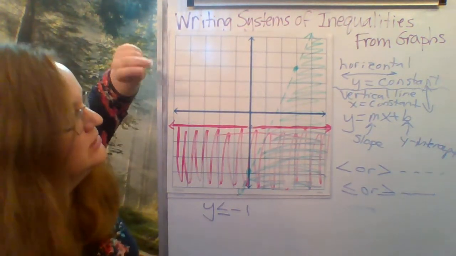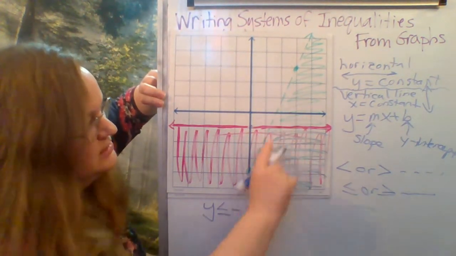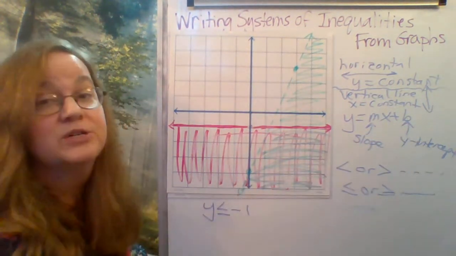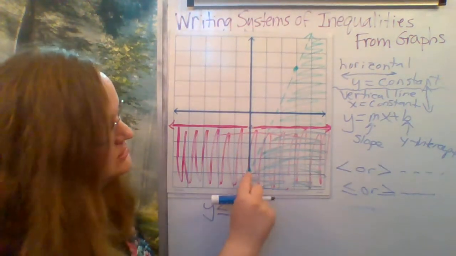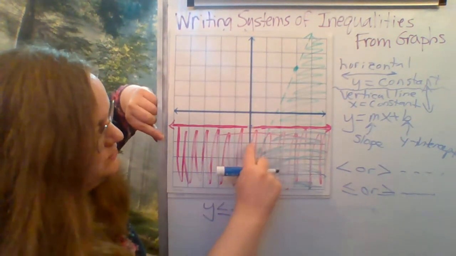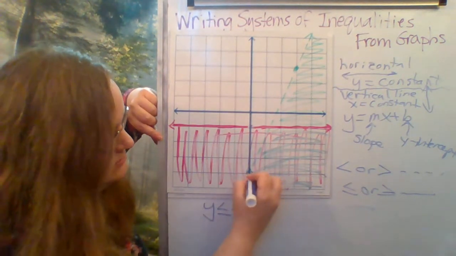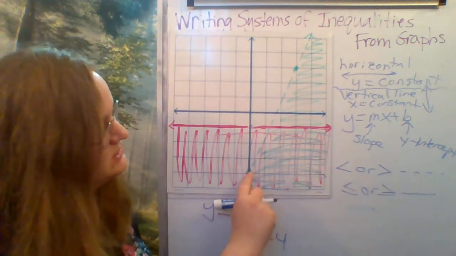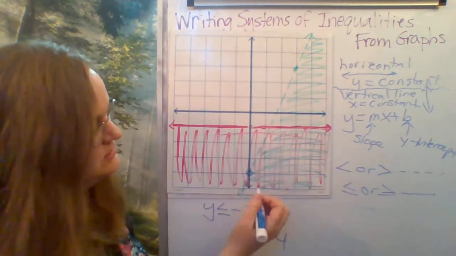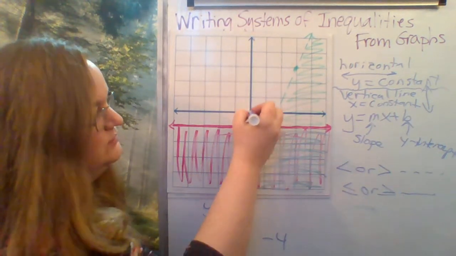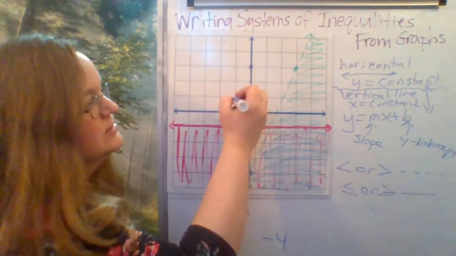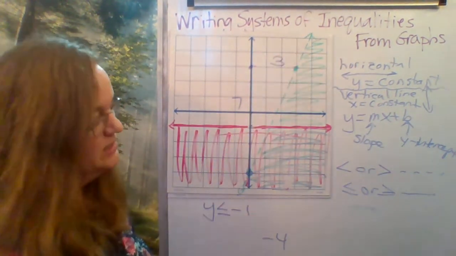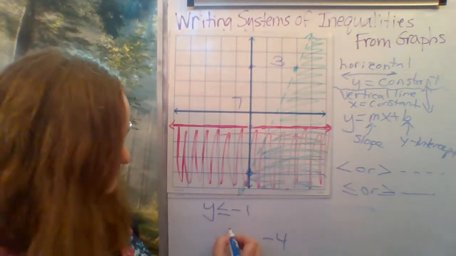All right, so the next line we're going to look at is not horizontal or vertical, so I'm going to go back to the y equals mx plus b. I'm going to start by identifying the y-intercept. It looks like it's right here, so that's -1, -2, -3, -4. So I'm going to do a -4, okay? For my slope, it looks like the next point's up here. So let's count 1, 2, 3, 4, 5, 6, 7. So it's 7 this way, and 1, 2, 3 this way. And so my slope is 7/3.